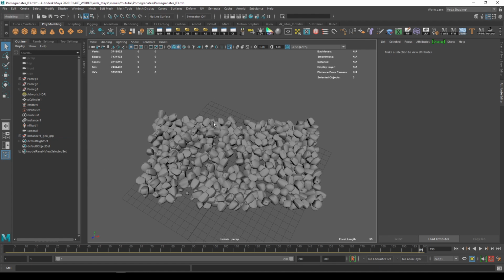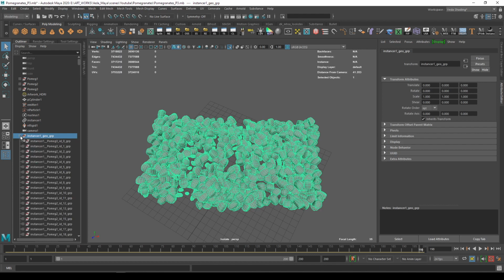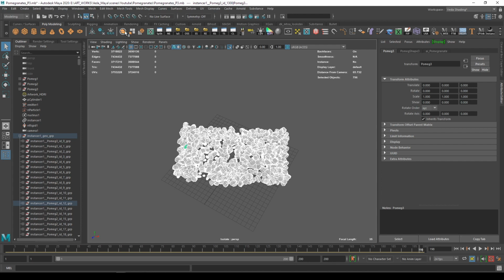And here also I'm just going to remove some more, and we need to convert all of this into one single mesh. So I'm just going to first delete the history, freeze the transformation, and combine all of them.